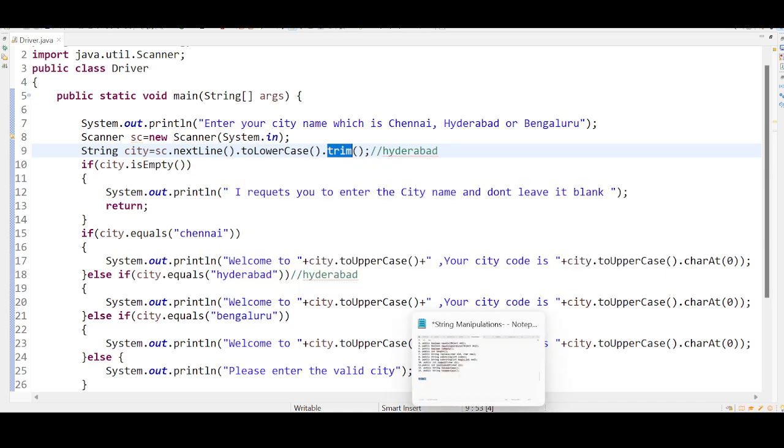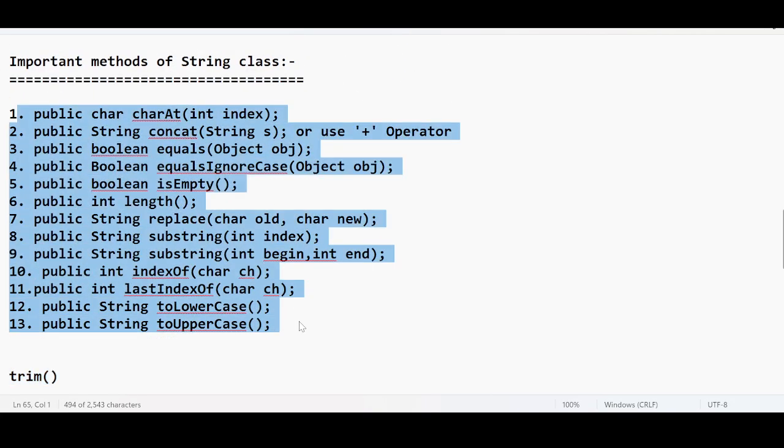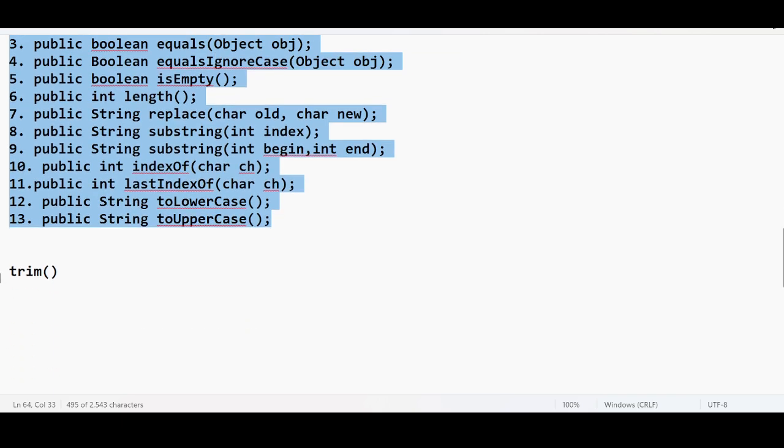Are you getting this? So whenever you are designing code like this, you will be using all these methods. Most of the methods would be from these 13 methods, guys. Apart from this, I don't think you will encounter any other methods, but if you still encounter them, it is going to be very easy for you to learn. Right? And the 14th method is what?